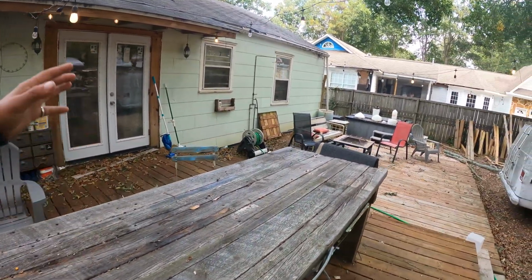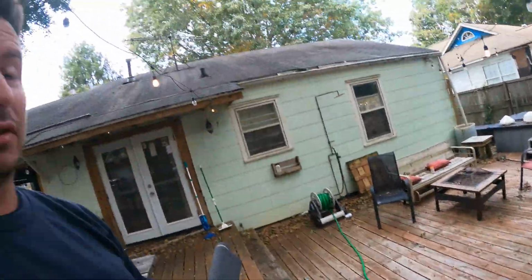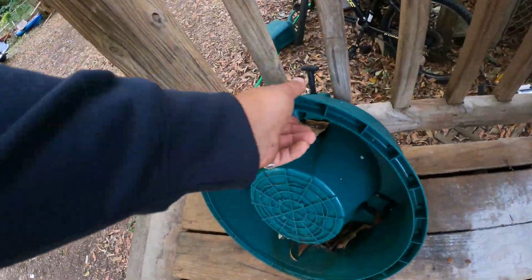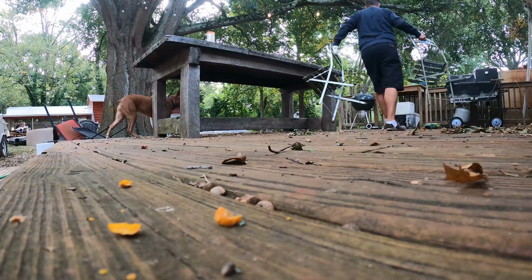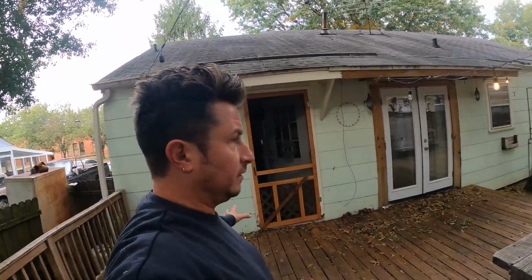First things first, we've got to get it at least swept off, blown off, whatever your mode of removing debris is. Yep, that's probably been there since Christmas. It's almost time for it to go back in. Everything is neatly just piled up right off the edge of the deck. The sun is breaking through. This means the gods are looking favorably on our attempt to restart the cycle of neglect on this deck. Let's continue. We gotta get all these leaves and all this stuff out.